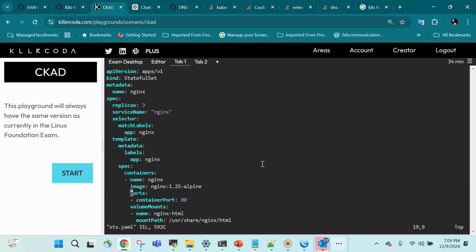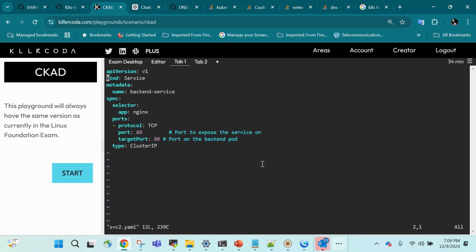Okay, now in the service, an important parameter is the name of the service. We have already seen in the stateful set, we have given a service name parameter as NGINX. We need to give that name here. Okay, and a very important parameter is here the type. So when we want to create a headless service, we actually don't give a type itself. We remove this type. And there is a new parameter called clusterIP, and we give clusterIP as None. Okay, this is the typical configuration to create the headless service.